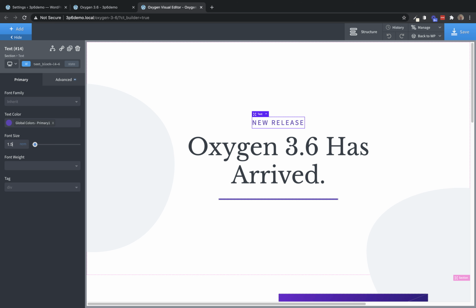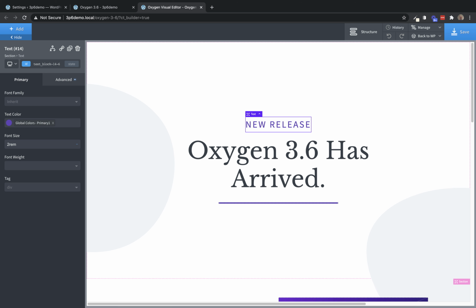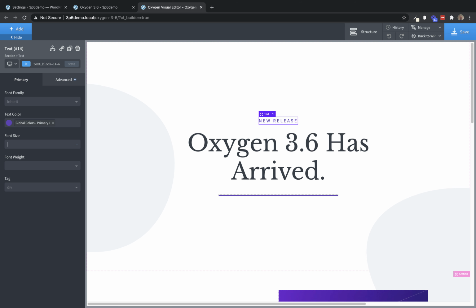Now, talking about the custom units and CSS functions, if we select the unit dropdown and go down to the none unit, that literally removes the unit. So now whatever we type here is interpreted literally. So we can do 1 rem if we want. We can do 2 rem. We can also use CSS functions like calc 2 rem minus 5 pixels, right?